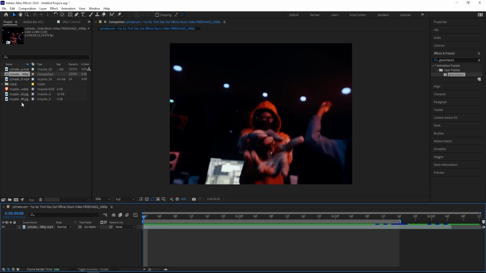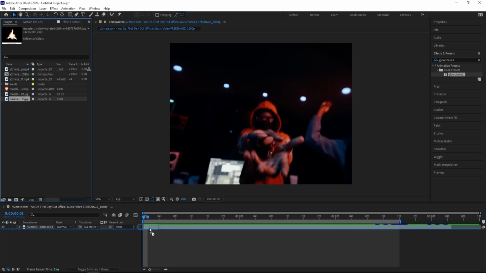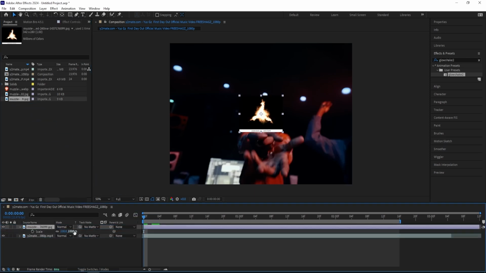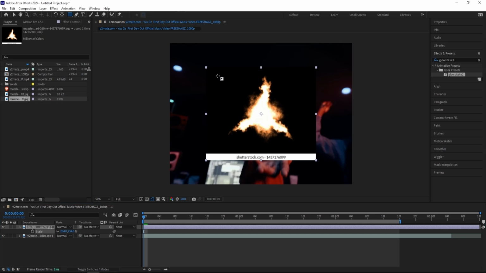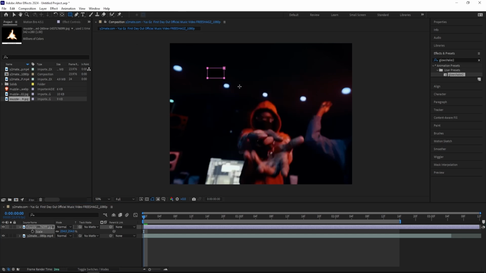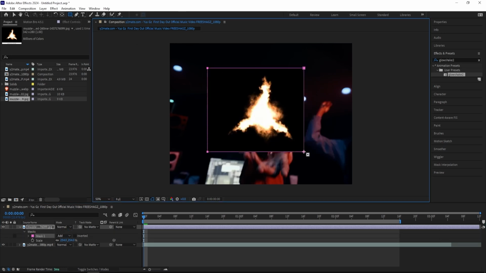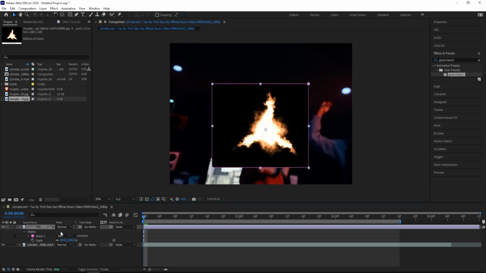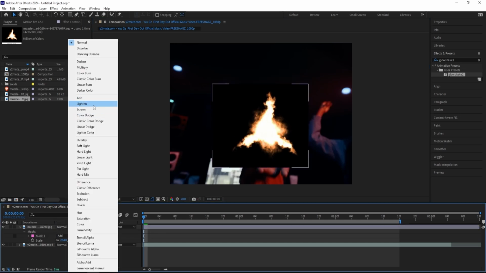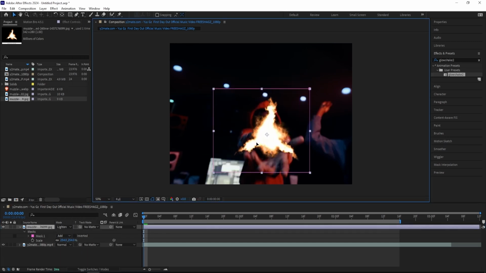So to start off, I'll be dragging on the first muzzle flash, which looks like this. So I'll size it up and start cropping it. So I'll grab this tool right here and crop out the watermark and act like I didn't just steal this off the internet. You can either head to the blending mode right here and change it to lighten, and you will have something like this.